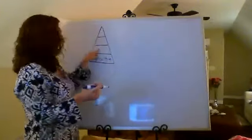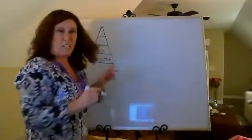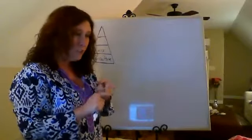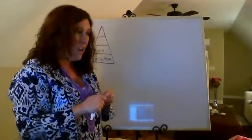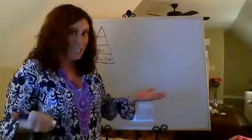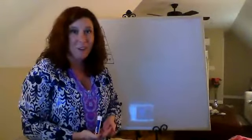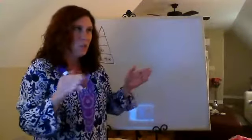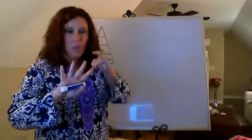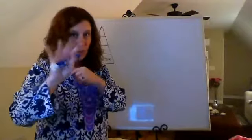And then the next layer up is residential. Residential land is where houses are, it's where neighborhoods are, it's where subdivisions are, it's where most people live. When you buy a single family residential house, you are on a residential piece of land. And residential goes up to 4 units. So a single family lives in this house, it's a duplex, it's a triplex, or it's a quadplex. So up to 4 units in residential.